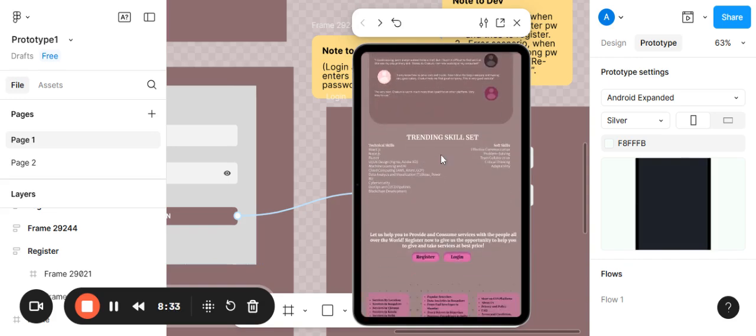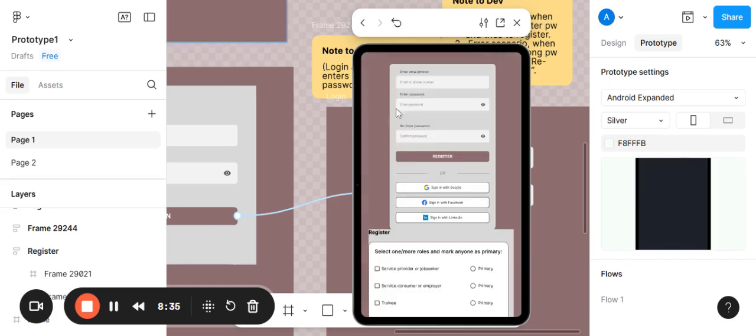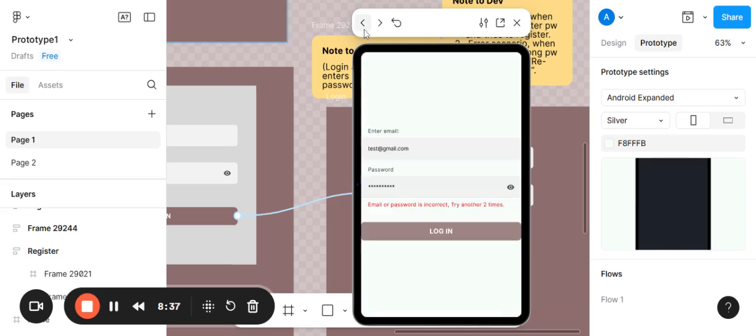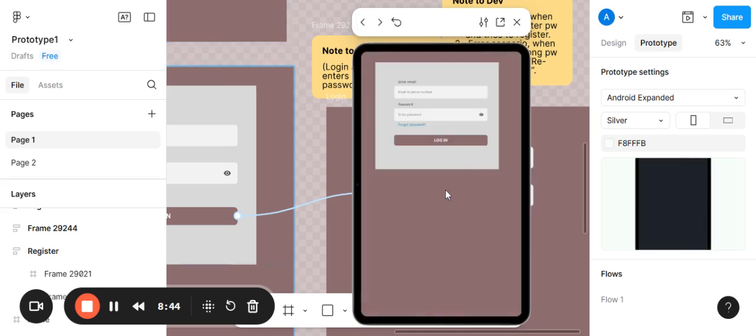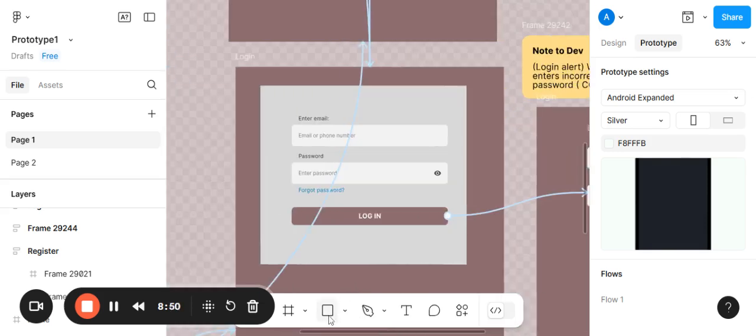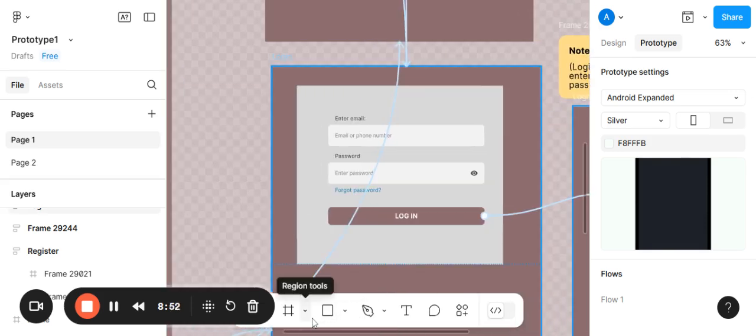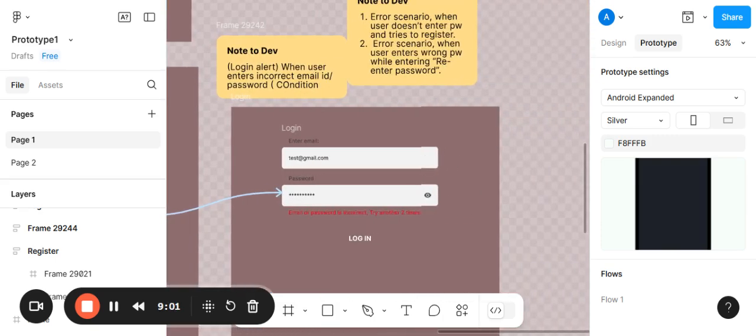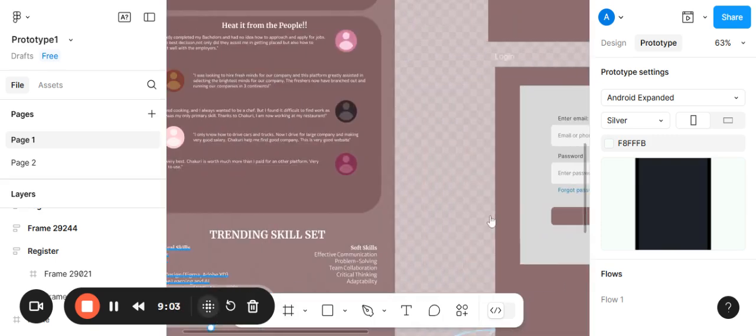Similarly, down here, register goes to register and login goes to the login page. So this is a simple website prototype consisting of the home page, login and register, and incorrect login credentials also.